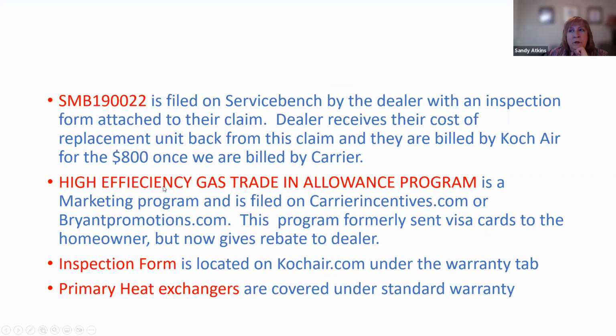SMB 190022 is also filed on Service Bench. You must attach an inspection form to that claim. You receive your cost of the replacement, and then we bill you the $800 like I explained a while ago. The high efficiency trade-in is done on Carrier incentives or Bryant promotions, and that one is filed there, and you do not have to attach an inspection form to it any longer.